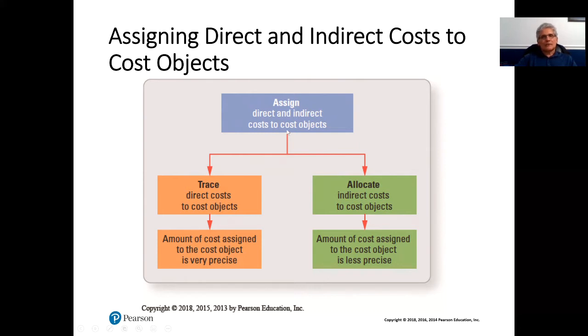So whenever we come across something that is not economically feasible to trace, we refer to it as an indirect cost. And when there are indirect costs, we don't trace them to the specific items. We do what's called allocate. We allocate those costs to the cost objects. Okay, so trace is direct, allocate is indirect. Now, the point being is that all costs are ultimately going to be assigned to the cost objects. The only question is: can we trace it directly, or do we have to allocate the costs?